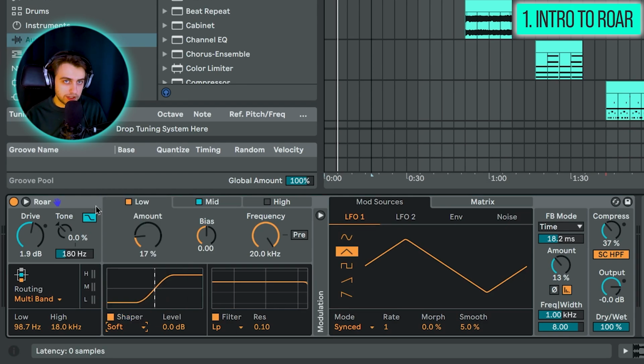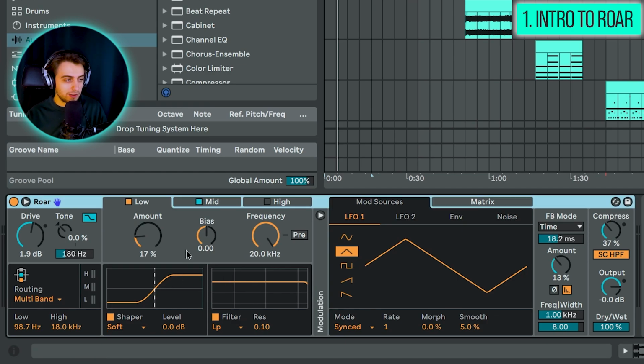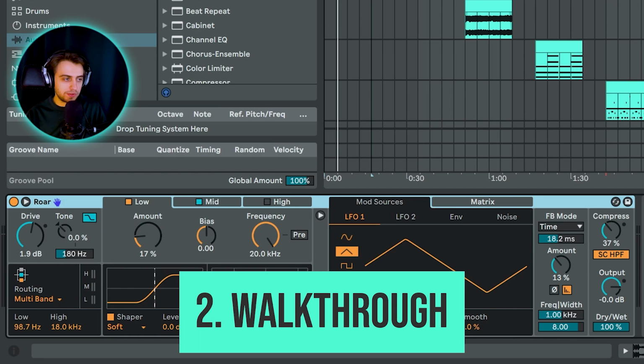Myself, I'm quite impressed by the results of processing with Roar, but it also seems to be very easy to overdo these effects due to the amount of functions available here. You can get lost in this plugin by itself, so just make sure to always apply this in moderation unless you want to go crazy with distortion. Alright, I'm going to guide you through different sections here.